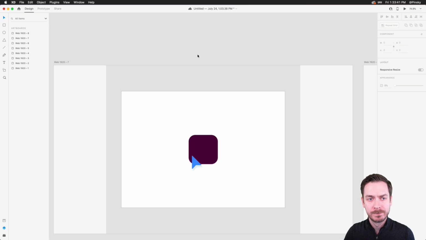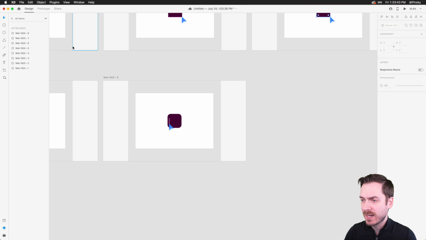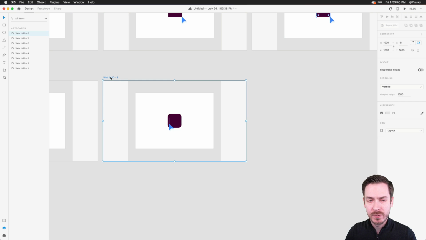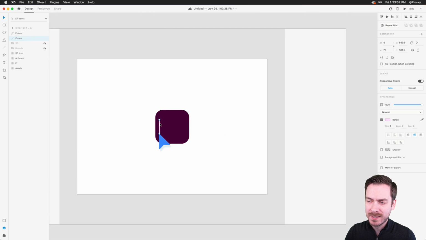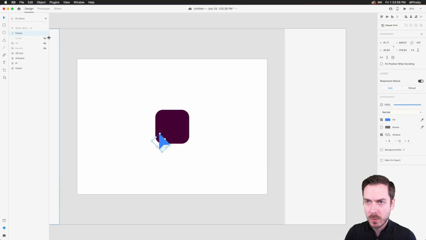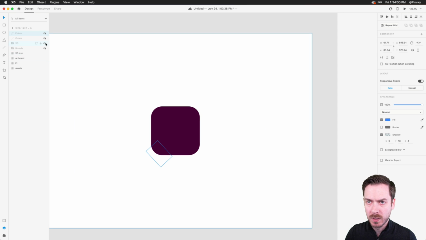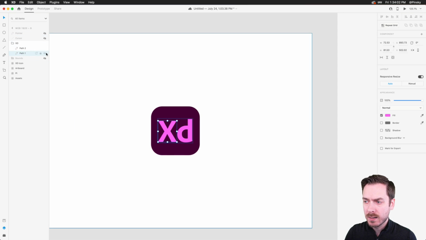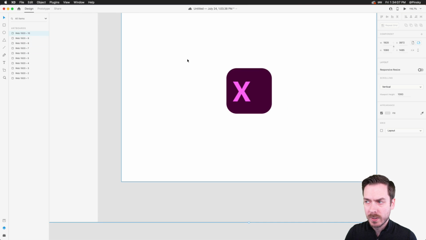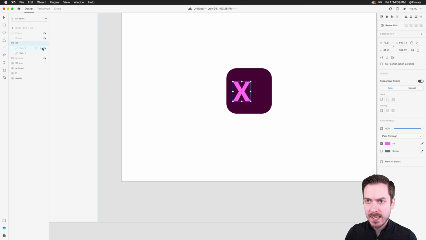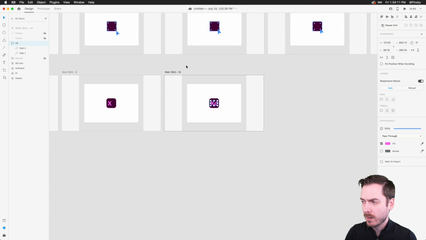All right. So we've got that done, and now we essentially want the different letters within XD to start appearing. So I'm going to duplicate this one more time. Now we probably don't need the cursor because it's going to kick off so quickly, so I'm going to just hide the cursor. And I'm also going to hide the pointer so we can see the text happening. This first one is going to be the X. And then the second one is going to reveal the D. Boop. There we go.